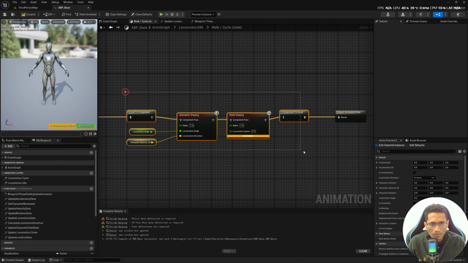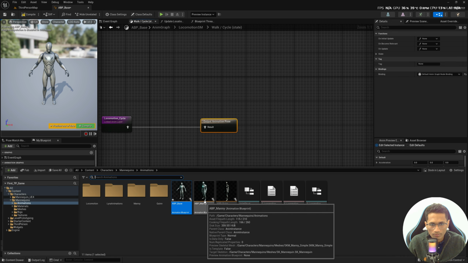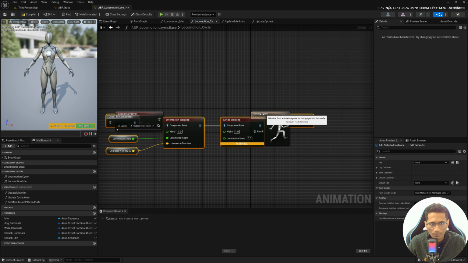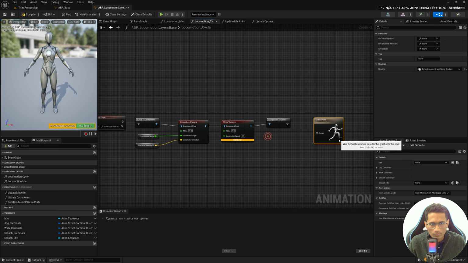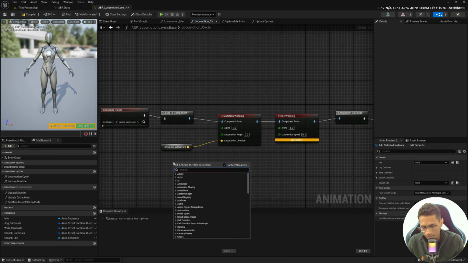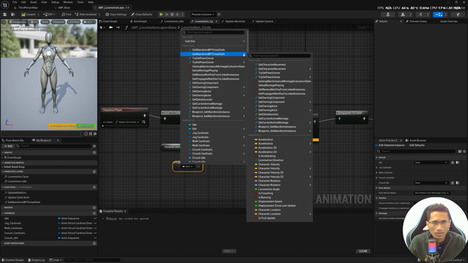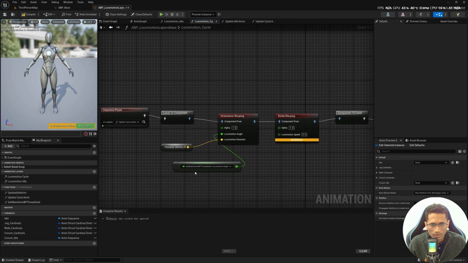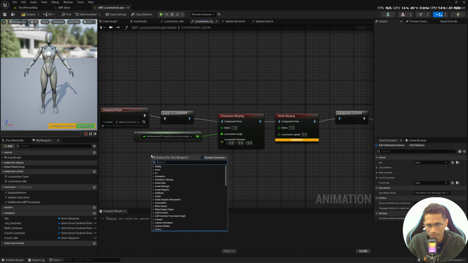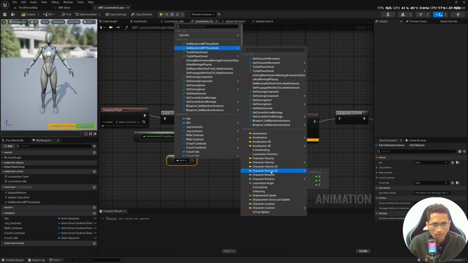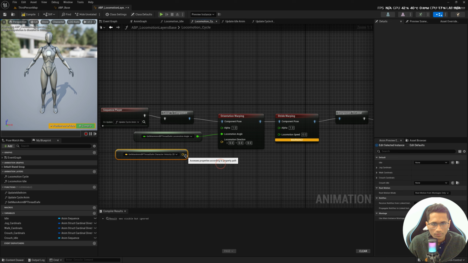Also, let's move this setup into our locomotion layer space. So I'm going to go in the locomotion, and here I will break this and paste it here. And this locomotion angle can be retrieved from the property access node. We can go in the main anim BP thread safe, and we can fetch the locomotion angle, and let's connect this angle to here. And this locomotion direction can also be fetched from the property access node by velocity 2D, and we can plug this here.